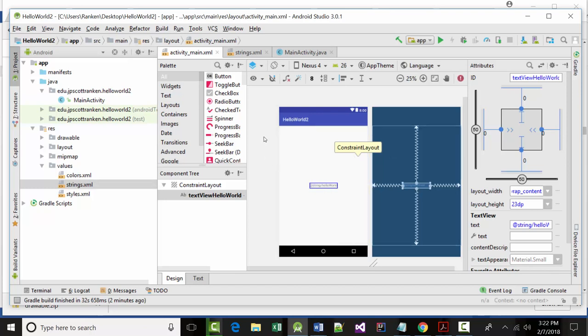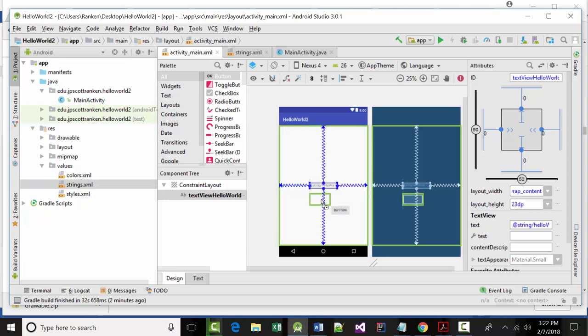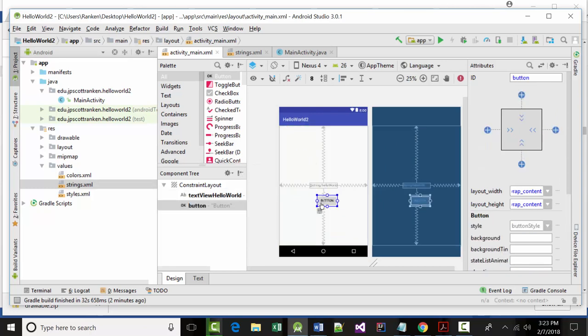Okay, so we want to drag a button. It says here that we want to come in and grab a button, drag it underneath our welcome message. So there it is. This will be next page, so I'm going to change this to just button next page. Now they don't talk that much about changing the ID in here, but I'm changing it because it's good, just like we learned in C#. When you put your controls on, immediately change their names.